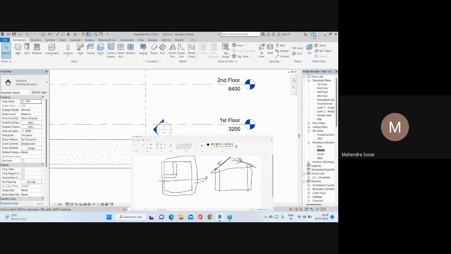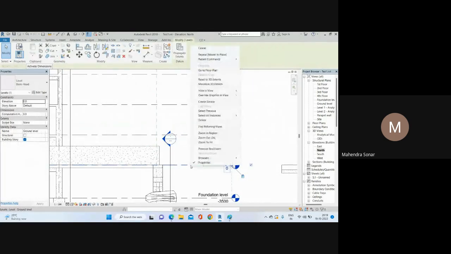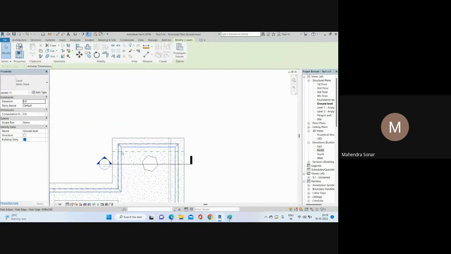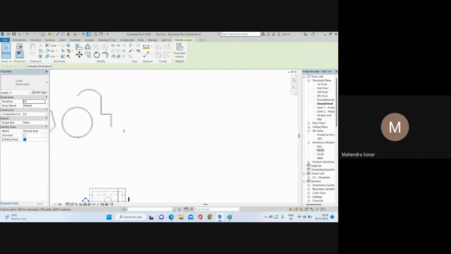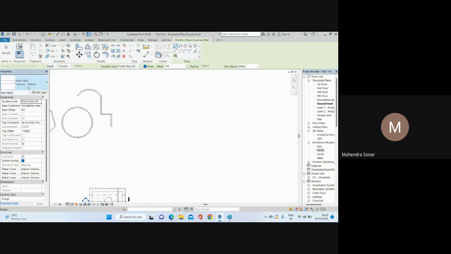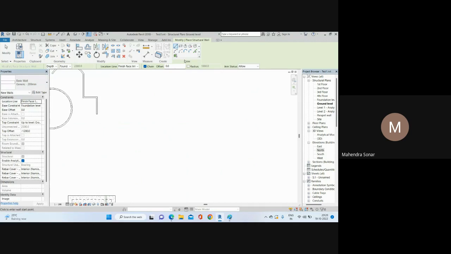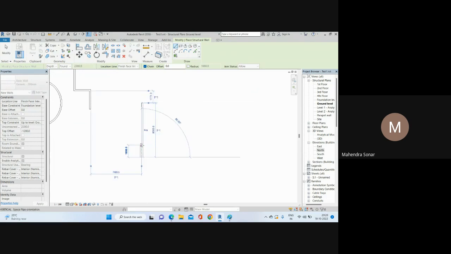So how to model this, let's see. Before that, I want to add the room here. Go to the floor plan, then go again to structural wall, and suppose my wall thickness is 200 mm. I want to add the room here. The longitudinal wall is 8 meter and here is 4 meter, and this is also 8 meter and 4 meter.